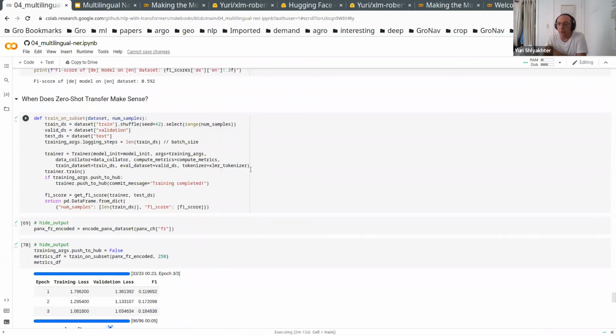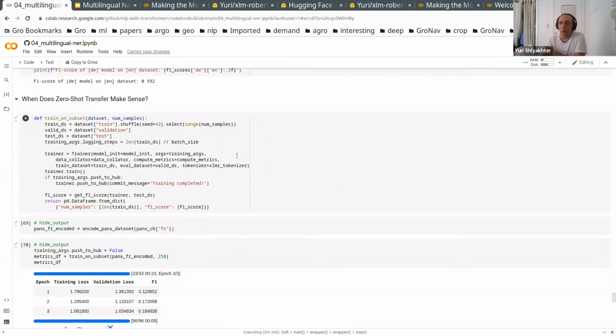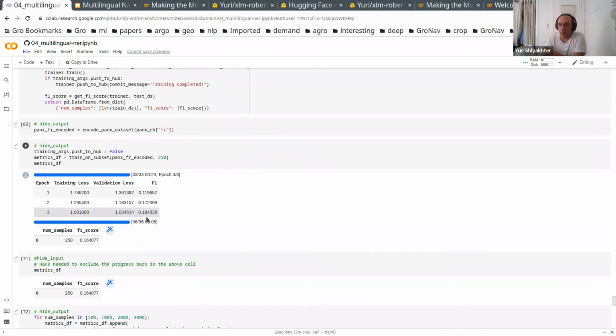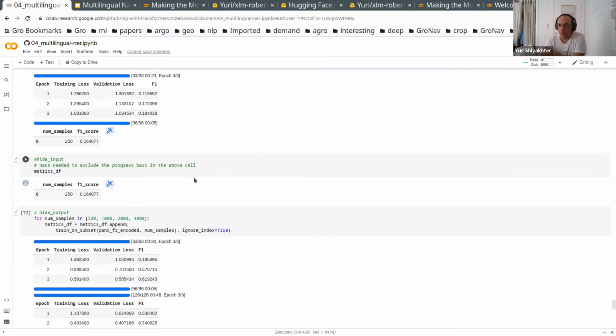Then they question when you should do zero shot transfer, go to a different language. So they train a model on the language where they want to evaluate. They train it on French and apply it to French NER. This is training on a very small data set.